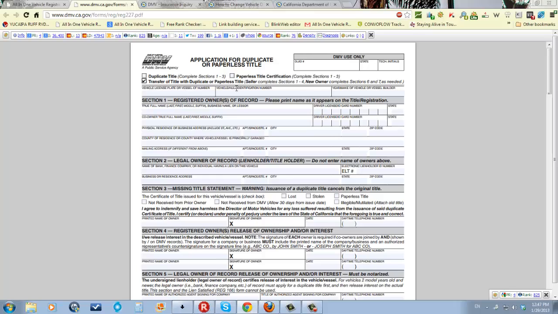And next you get the first part of the form. We're going to start from the top and work our way down. Your first one up here is going to be the license plate, and if you can follow along with my mouse here, you'll see it. It'll be the license plate information right here.